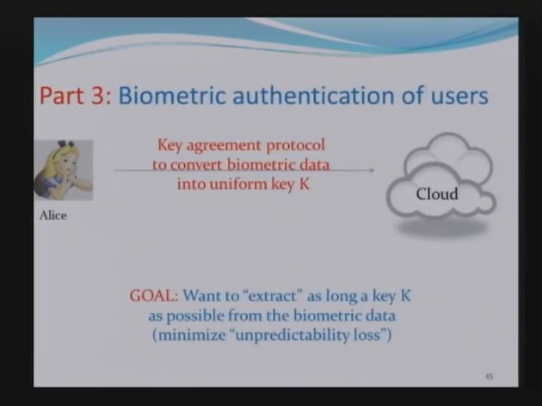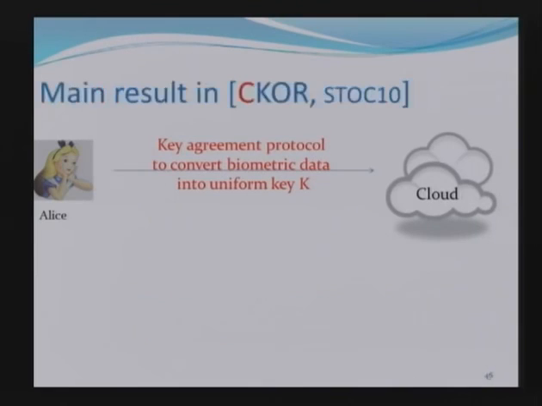So if it turns out that our data has 100 bits of unpredictability, meaning that an adversary can guess it with probability 2 to the minus 100 at best, then we want to get out a key that's 100 bits long, that's uniformly random, so that even for that key, the best he can do is guess it with probability 2 to the minus 100. It will be pointless if, starting with this highly entropic data, we extract a key that's 10 bits long, because then the adversary can easily guess it. And so minimizing unpredictability loss has been a big focus of this work.